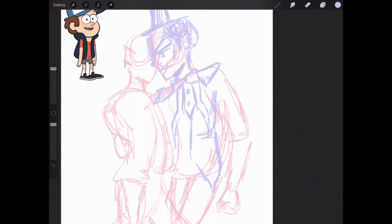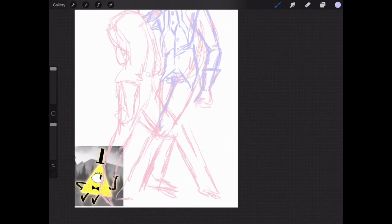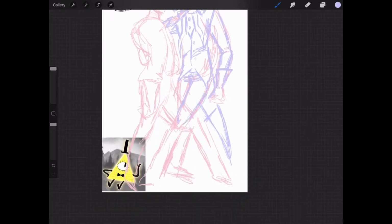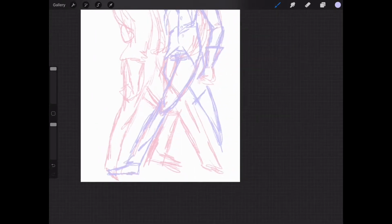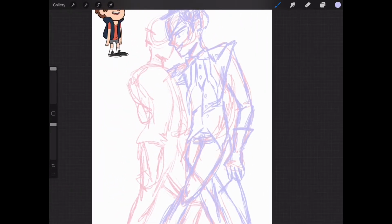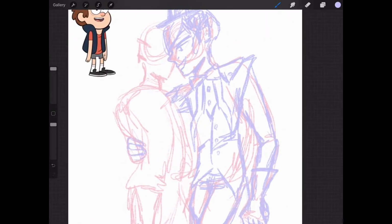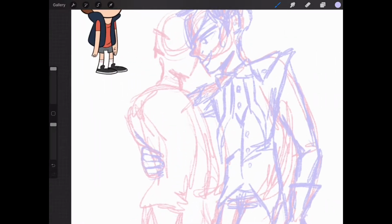I have chosen to draw Bill Cipher and the Pines from the show Gravity Falls because, one, I absolutely adore the show. I'm in love with the show, and I know it ended. Yes, I'm aware it ended a while back, but I was still obsessed with it back when it was popular. I watched a lot of episodes. I rewatched them recently for Halloween the year before. I was actually Dipper Pines because I have that same messy curly hair. I'm short and I'm fairly pale.